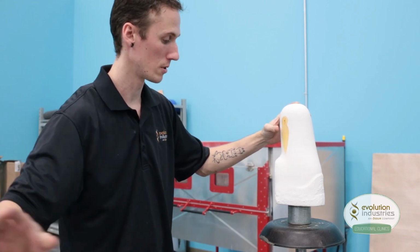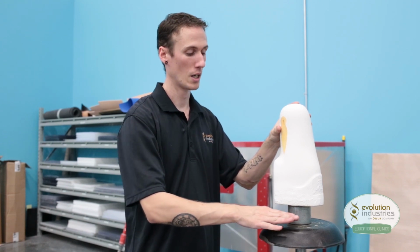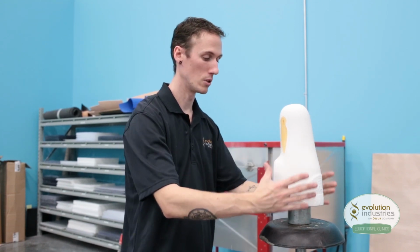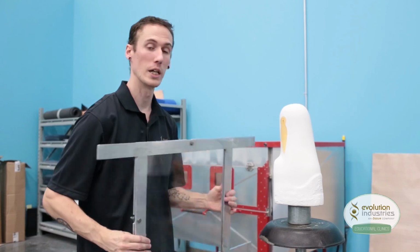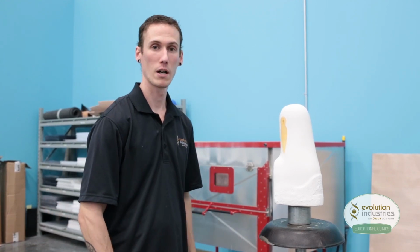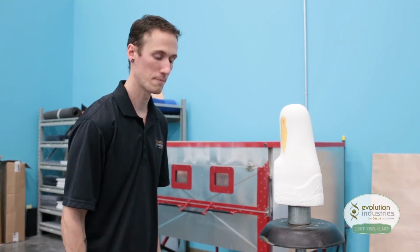You can use PVC, anything that will resist the heat of the plastic, and you elevate it off the plate. That way, if you start to get any wrinkles, you can sweep them down underneath, giving you a nice flat surface. So we heat our 1/8 inch PETG at 375 degrees Fahrenheit. I will heat it for 1.5 minutes, turn it over for 1 minute, and temperature and times may vary depending on which oven you use.